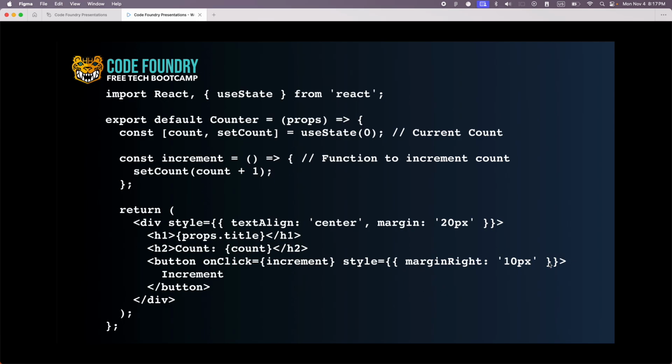Here we have some style. Our styles are given in object format instead of our typical CSS styles that we see in normal HTML documents. This kind of document is called a JSX document, and these JSX documents take on a different format than normal JavaScript or HTML components and documents.